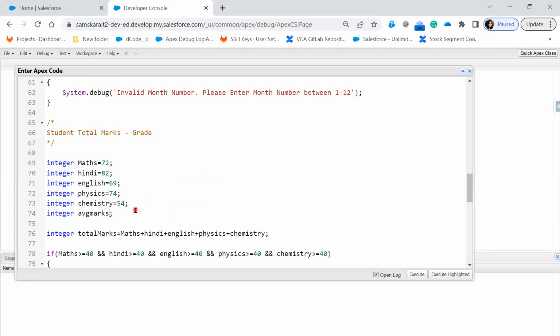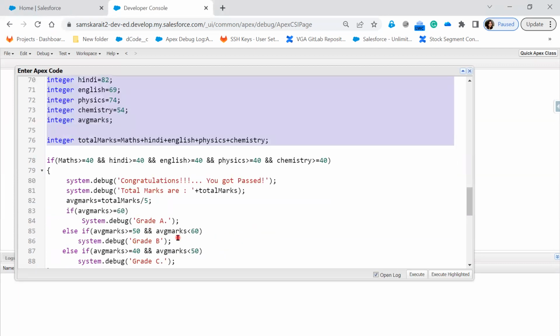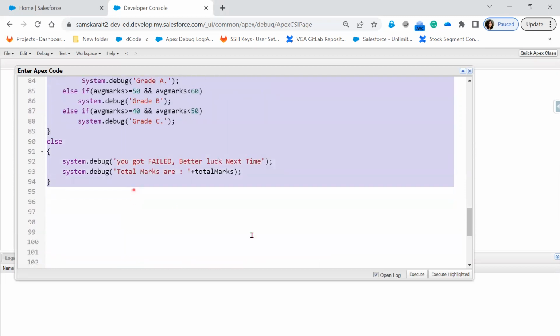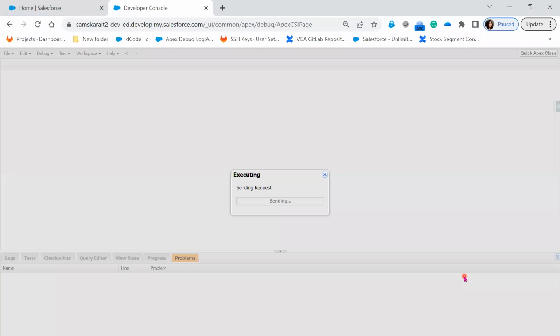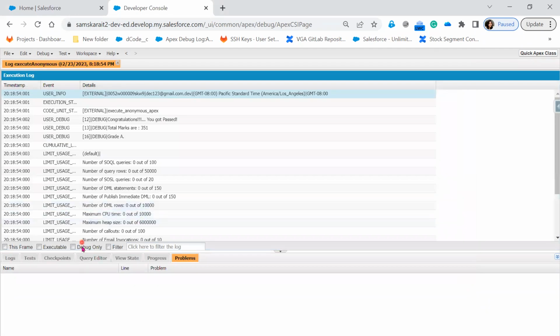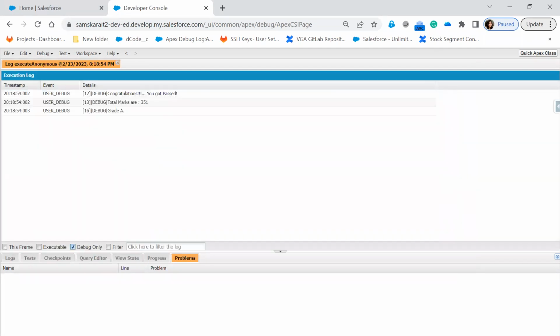Oh, average marks, okay. So this is the logic. Now let me execute this. Click on execute the highlighted one. Now when I executed the highlighted one, let's click on debug.